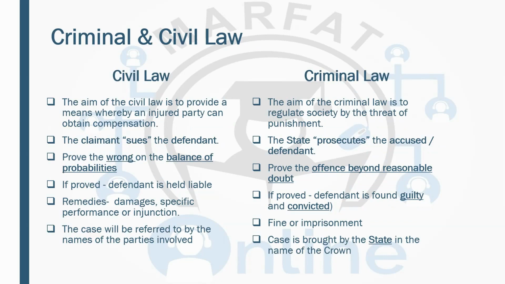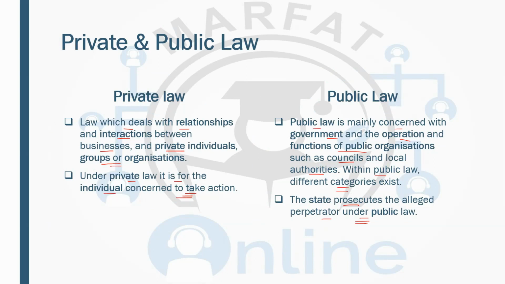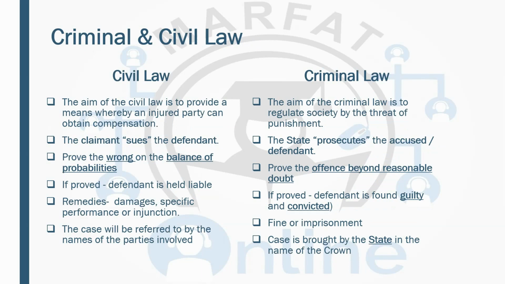So criminal and civil law is again an extension of the private and the public law. The private law is the civil law. The public law is the criminal law. The objective of the civil law is to provide a means whereby an injured party can obtain compensation. For example, if there was a partnership and they have broken the partnership with some disagreement, the civil law is giving you an opportunity, by building civil courts, to say: you can bring your case over here and tell the issues, and then we will decide what should be the appropriate solution. So there will be two persons, one who is claiming to be the injured person, the other is going to be the responsible party.